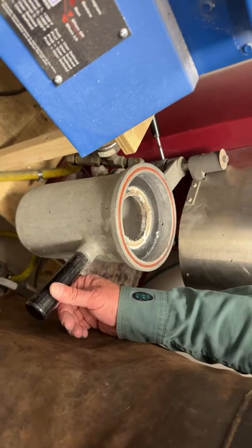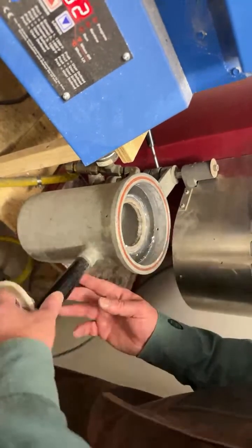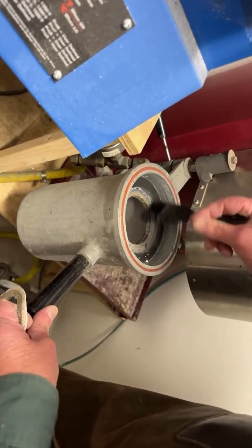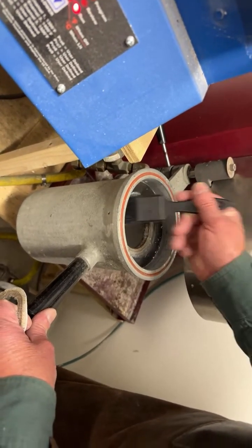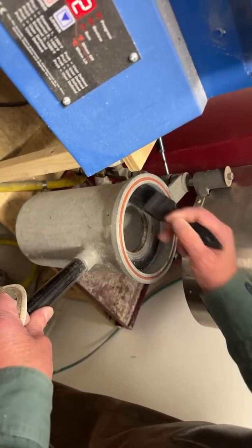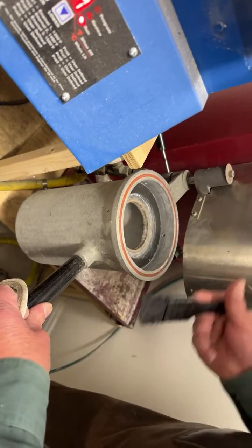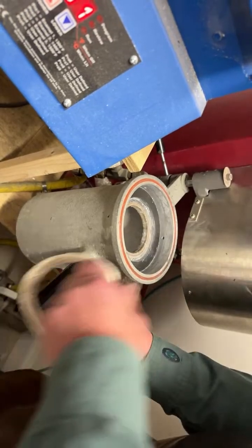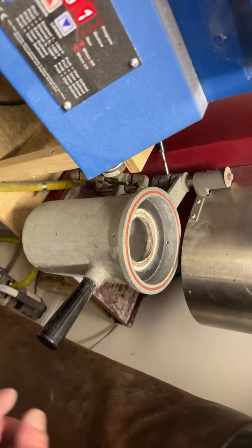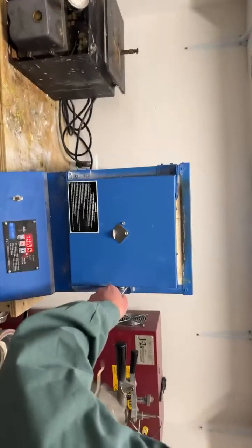Can you give me that brush, that black brush? Thank you. We want it to be as best a seal as possible. I cast it a few minutes ago, so I want to get rid of any little dirt particles. That way we have a good seal for the vacuum. Alright, now. Are you ready? Mm-hmm. Here we go.